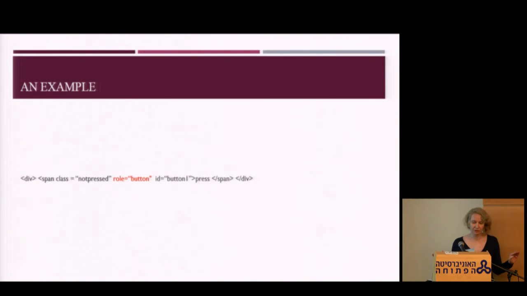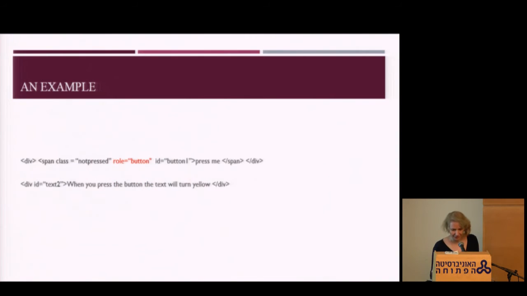Okay. So the first thing we need to do is step 1. Step 1 was role. Give it a role. Role button. Okay, then it's mapped to the right thing. Step 2 was relationships. Now, just to make it usable, I've stuck in a little bit of text that says, use this button to turn your text yellow. So I want to hear it when my button gets focused. So the second thing to do is put in the relationships.